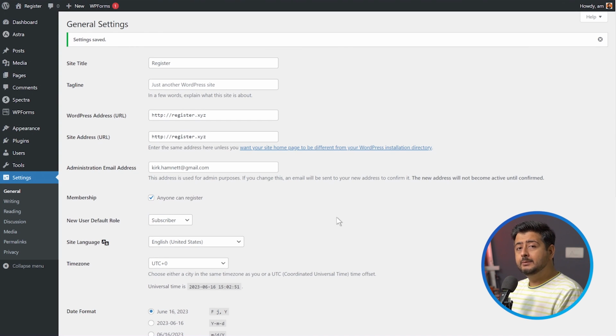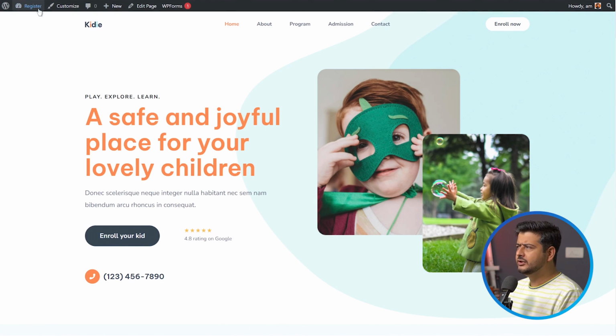And now I have enabled the feature. Now users can actually register to my site. But if I go to the website here, you won't see any change. I'll refresh the page and still you won't see any changes, because the feature is enabled, but it does not automatically appear on the site. You still need to advertise it or add it to certain locations on your site so that you can let people know that they can register.